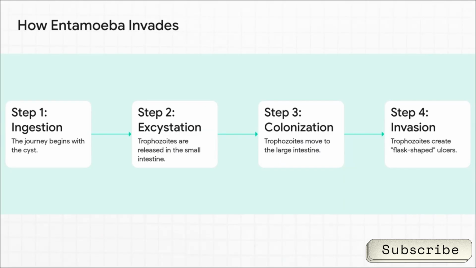So how does this invasion actually happen? Well, once the trophozoites get to the large intestine, they use a special protein, a Gal/GalNAc lectin, to grab onto the mucosal cells. Once they're latched on, they release these tissue-dissolving enzymes called cysteine proteases that just melt away the tissue. This allows them to burrow deep into the intestinal wall, and this creates the absolute classic pathology you see in textbooks, the flask-shaped ulcer, which is narrow at the top and wide at the base. Remember that term? It's a huge buzzword.